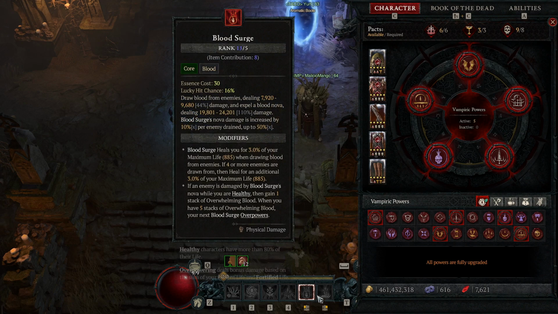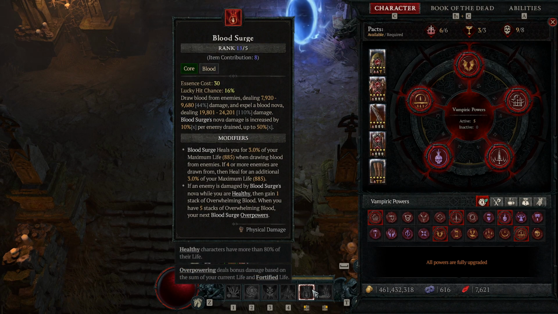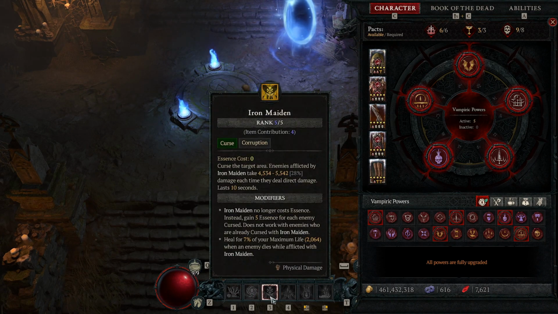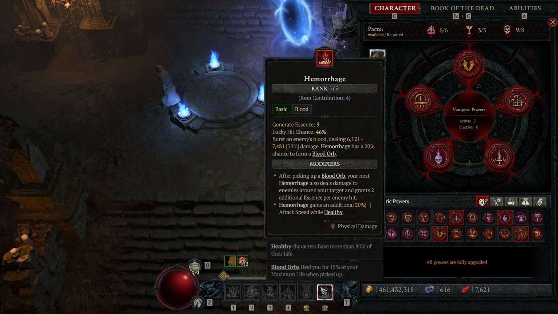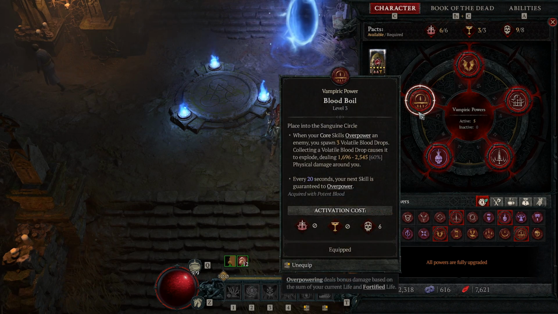So yeah, that's huge. That lets me just spam the heck out of Hemorrhage, which gives us blood orbs and also keeps us healthy and it just keeps our essence up. It's really nice to have attack speed, and then always want to just be Iron Maiden. I use this for essence. It's just a really nice combo. It's a lot. I like it. I actually like to play this more than Bone Spear, even though Bone Spear is better. But yeah. So, anyways, Blood Boil.